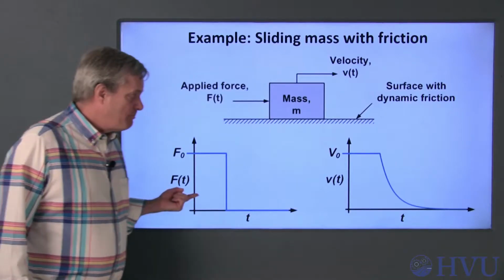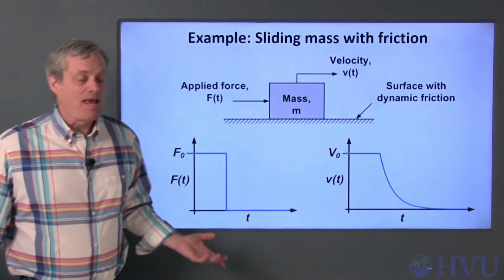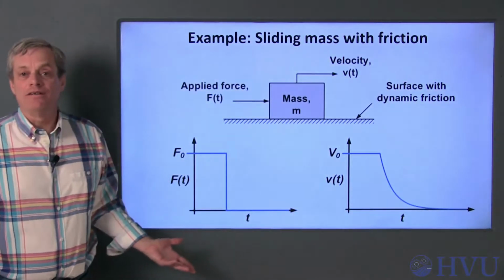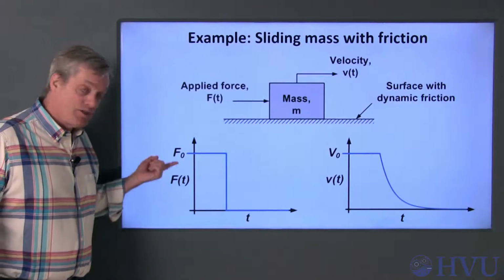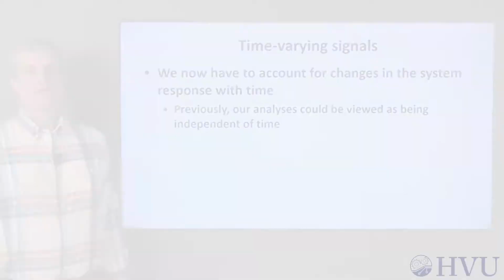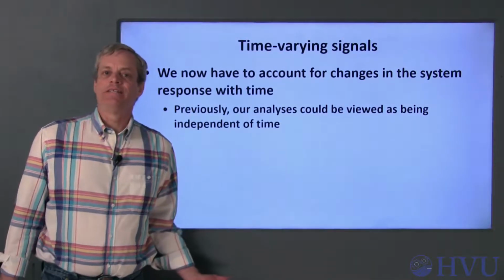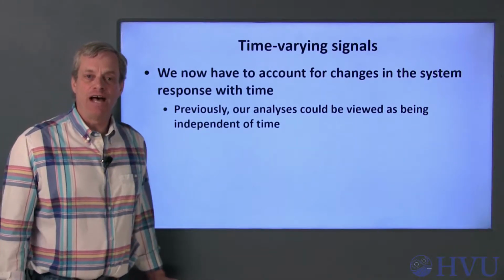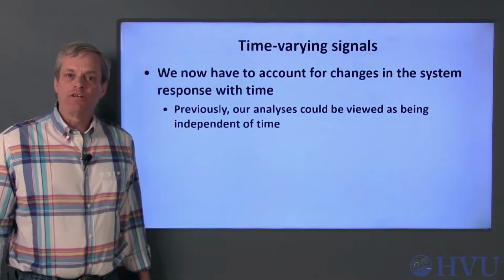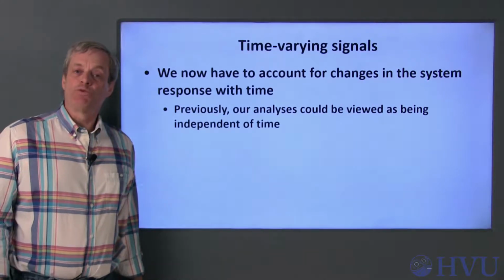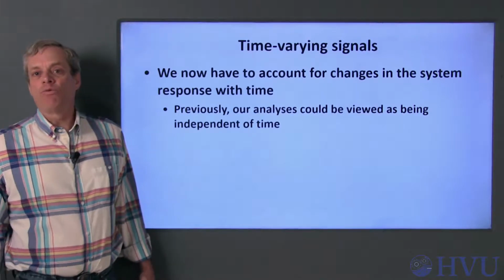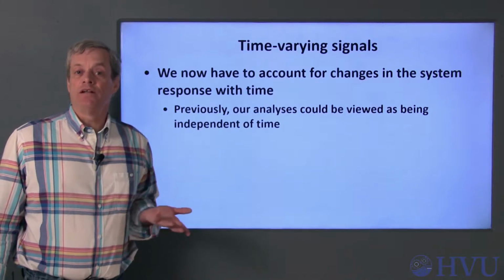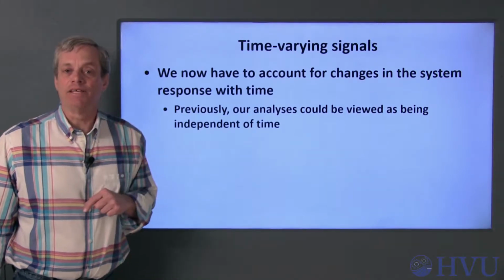The shapes of the input and output waveforms are not the same, and the output waveform reflects the fact that the energy in the system can't change instantaneously when the input force changes. The outcome of this is that the inputs and outputs of a dynamic system have to be characterized as functions of time. This is a significant change in our mindset, since the response of systems without energy storage didn't require us to treat the signals as functions of time. The output was always just dependent on the input value at that same time.